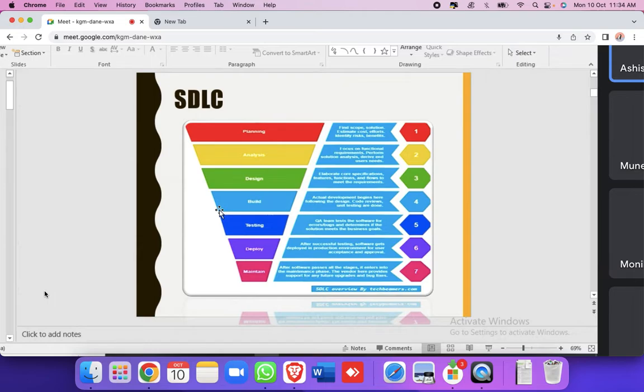Cost, we have covered cost, we have covered resources, we have covered technology. Any other, like even the time frame, like if the customer wants to give a particular application in 2 to 3 months. So can we do that? We have to think whether we are able to develop it or not, right? We have to think in all the multiple factors, and we have to do one round of feasibility study. That time, we will simply judge whether this application is able to develop or not.